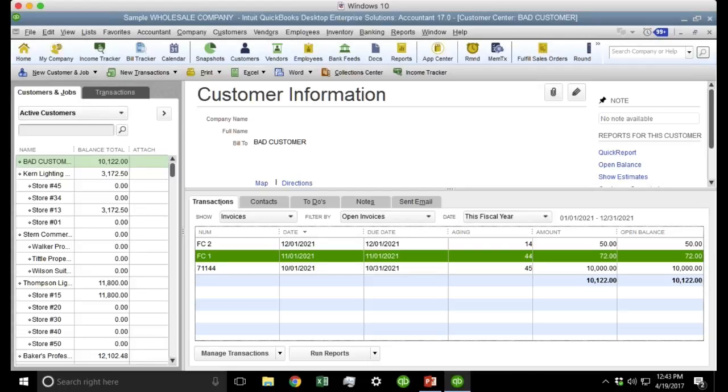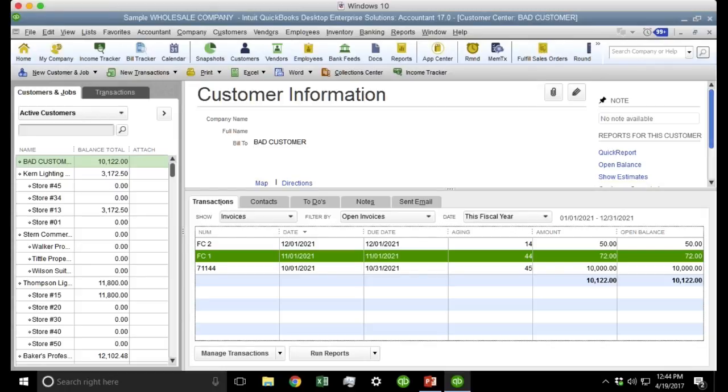Now, somebody says, in some states, you're not allowed to assess finance charges on top of finance charges because that would be double dipping. That makes sense. That's why I do not like to do finance charges on top of finance charges. But that's a good point. There could be state laws that prevent you or limit you on what finance charges you can charge. I would definitely look into that.